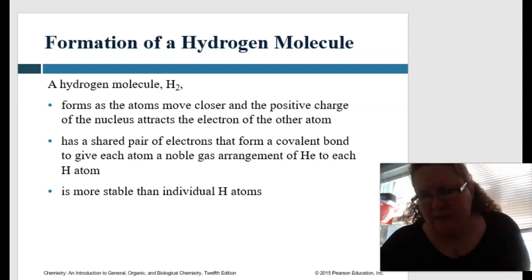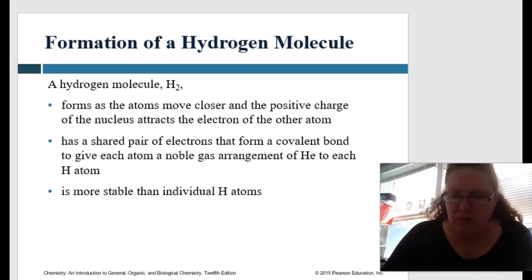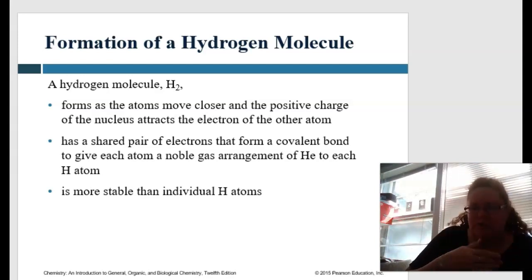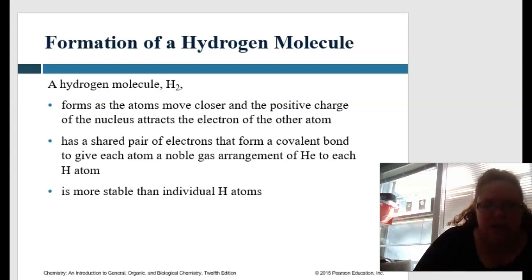Like I said from the beginning of this chapter, all we're trying to do is get to the right electron count so that our orbitals are full. If we have only a few buzzing around on the outer orbital, we donate them. Or if we need a few more to make us full, then we borrow them. And so it all just equalizes out.